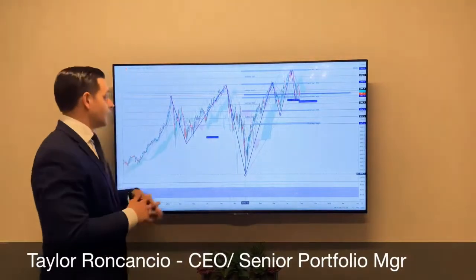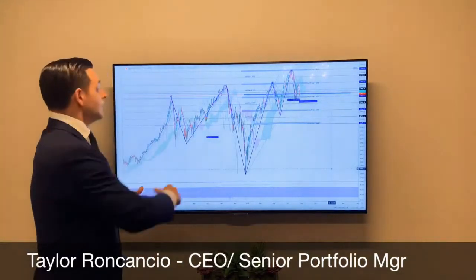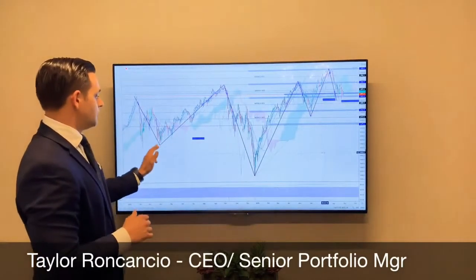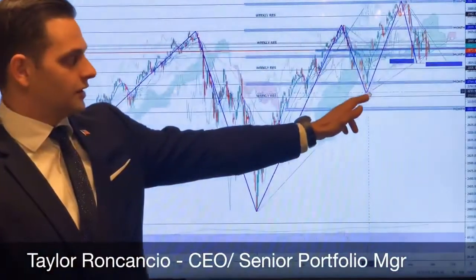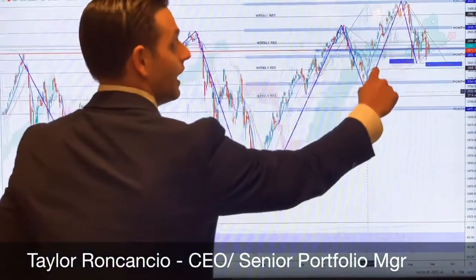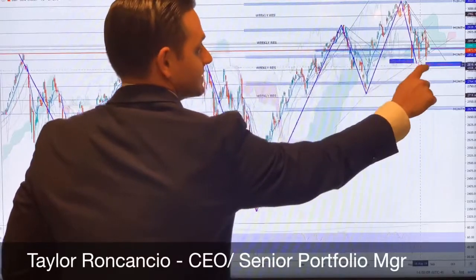Now I want to touch on the formation that we're seeing here, which is a good sign. This is an inverse head and shoulders pattern, and I have it drawn out using the purple trend lines. This would be the left shoulder, this would be the head, and this would be the right shoulder. What happens whenever there's a breakout for an inverse head and shoulders pattern is that we will have that breakout, but then we will always come back and retest the neckline, which is what we're seeing right here, where we have major resistance.